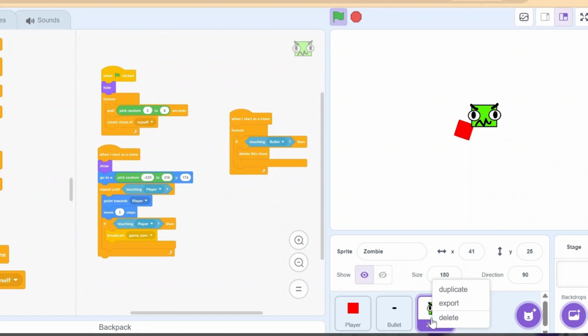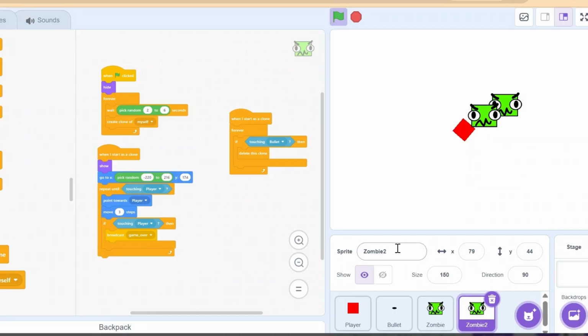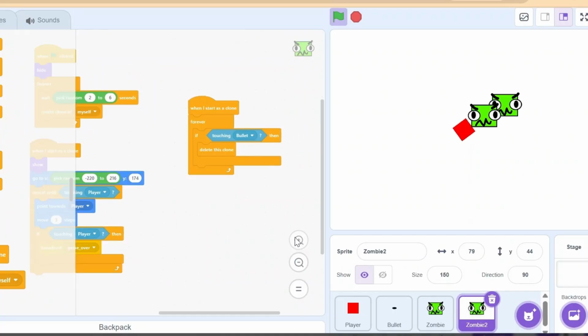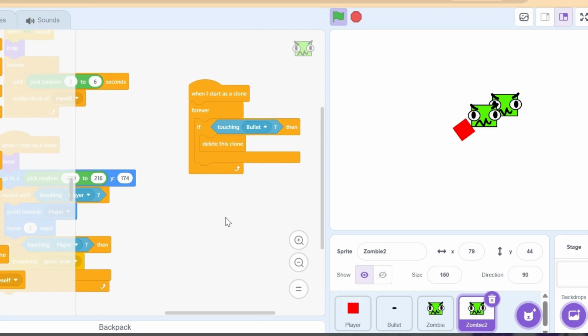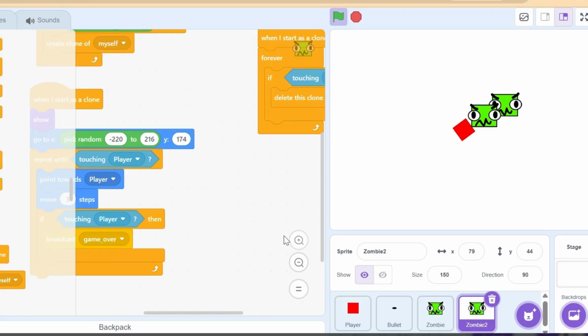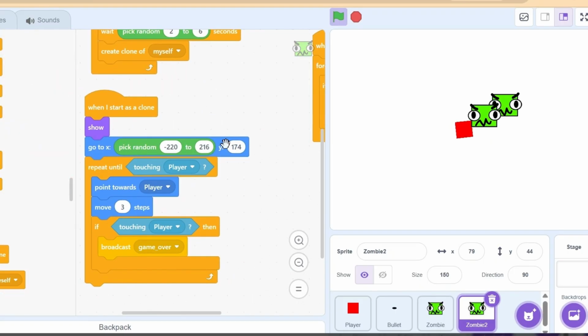Now we're going to duplicate this zombie sprite. So right click and duplicate. So this is zombie 2. And in zombie 2, all I'm going to do is change the coordinates. So we know zombies are going to come from the top, but we want zombies to come from the bottom also. Okay? So we want the zombies to come from here till here.